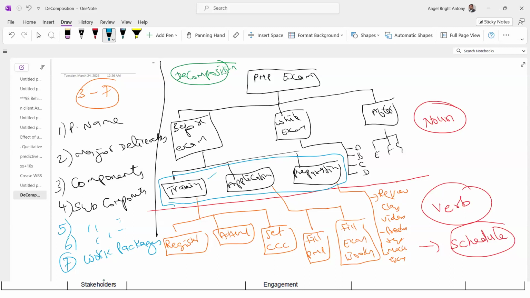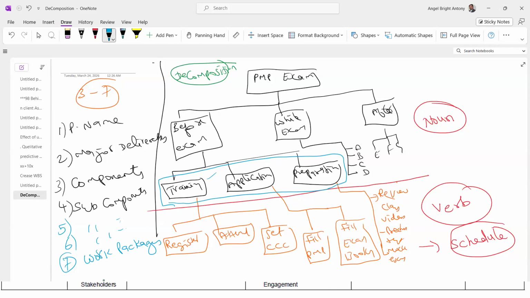So next concept is about the branches. It is not mandatory you should have the same number of levels in all the branches. For example, branch 1, you may decompose up to the 7th level to get its work package. However, because we decomposed branch 1 to 7 levels, it's not mandatory you have to decompose all other branches also up to 7th level. Maybe in branch 2, you will get the work package at the 4th level itself. You will stop there. Branch 3, you may want to go up to maybe 9th level to get its work package, right?